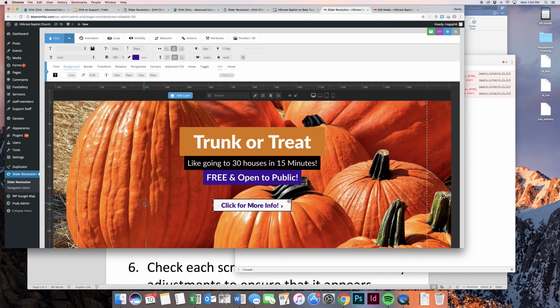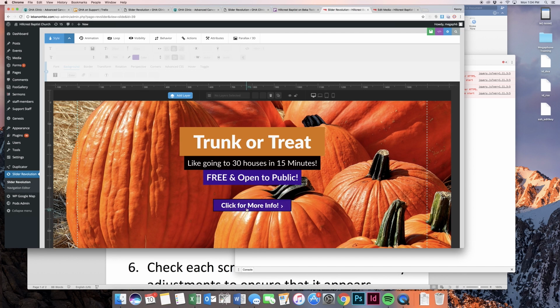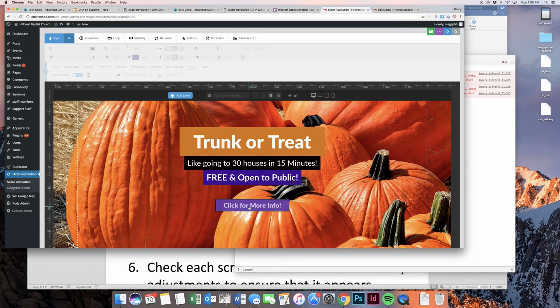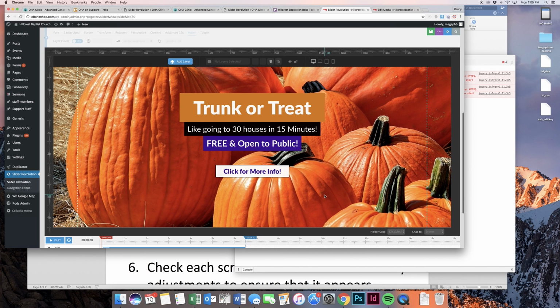Oh, I don't want a chevron in there. I didn't even notice that until now. Okay, we got that on there. The only other thing I want to do here real quick is change this. You can change the speed. It's in milliseconds. Somewhere between 100 and 500 is where you want to be, so that it does a nice slow fade from one to the other. Okay, so we got everything basically where we want it to be.